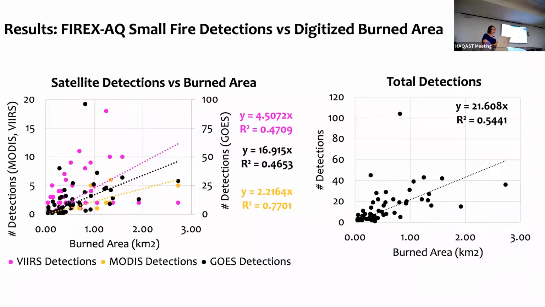So we've also digitized these fields and compared burn areas. We've established relationships. We're not done, even though the relationships aren't good. It's better to have relationships than to not have relationships, so that you know how much of what you think burned and how much more might have burned. And so we're starting to look at both the detections and the burned area with all the satellites to figure out just what we can see out there.